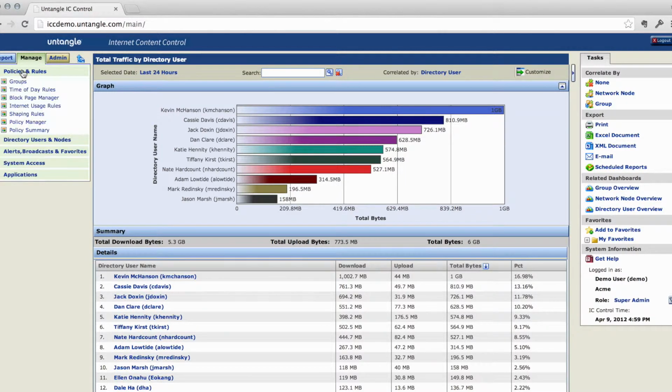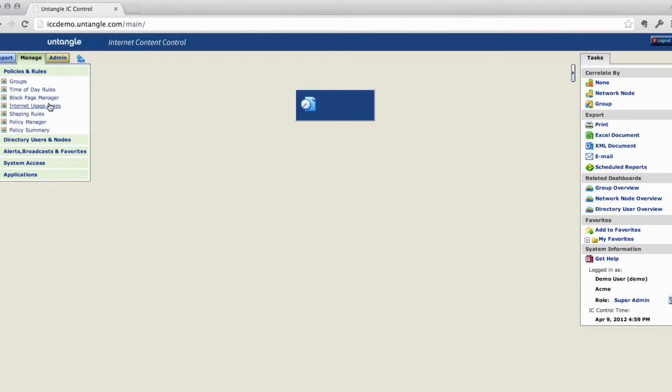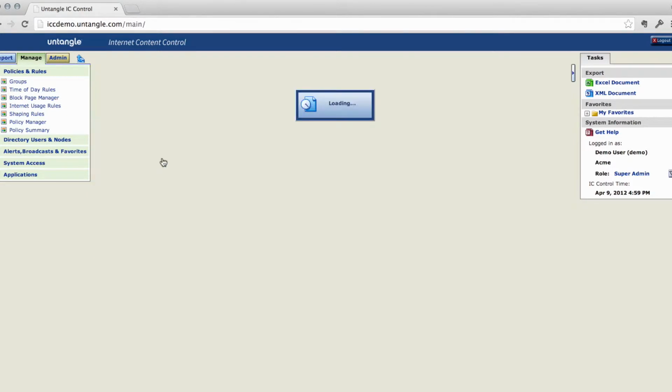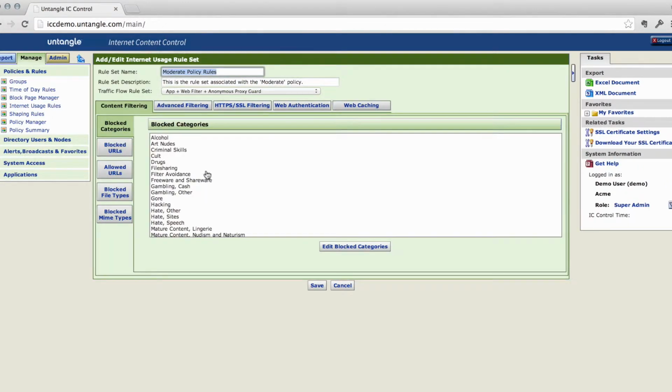Well, we're going to go create policies. Now, IC Control allows you to create policies for various different groups. You can have policies, for example, in a school where the teachers and the students in the same classroom have different internet policies. Or maybe on the same floor you have perhaps sales and marketing. So in this area of the policy engine, you're actually selecting what URLs or groups of URLs you want to block or allow. As I mentioned earlier, IC Control is a full content filter including HTTPS decryption.